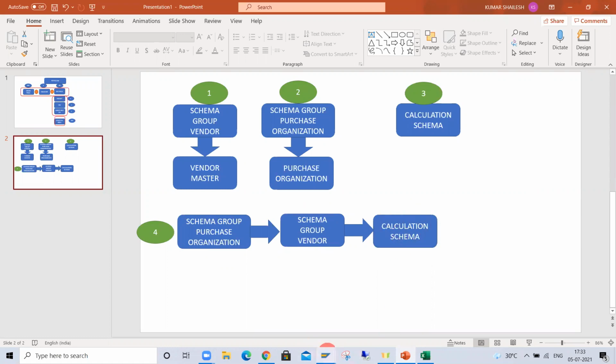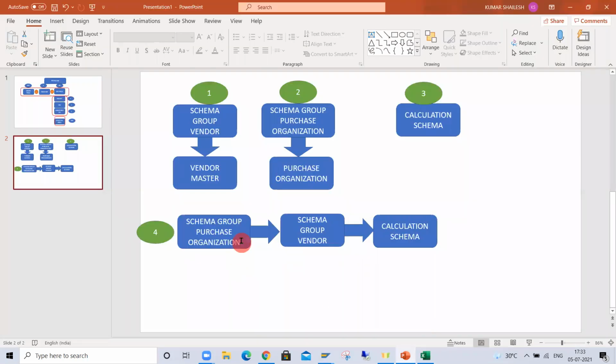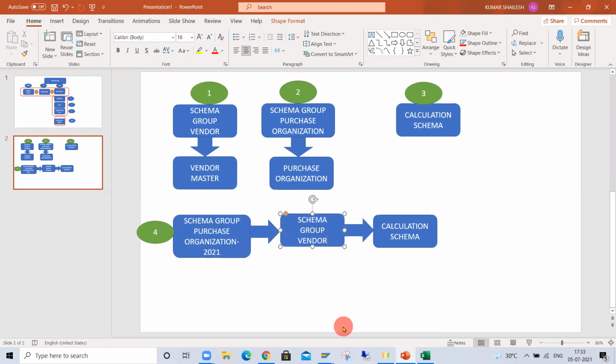Schema group of purchase organization 2021, schema group of vendors 20, then calculation schema is linked, right?